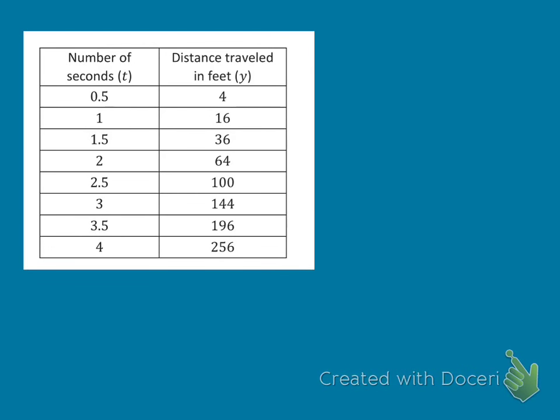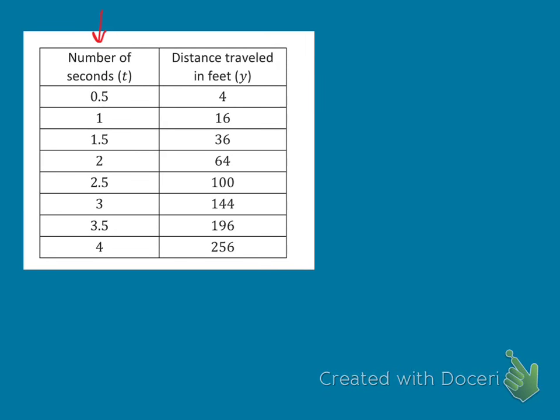So let's look at it in a little bit different light here. Okay, so here's our table from the first screen, written a little bit differently. Instead of x, I'm calling number of seconds, I'm going to call t right here. But that's really the only difference. Otherwise, the values are all the same. Again, for 1 second, I have 16 feet, and I don't have another prediction for 1 second.